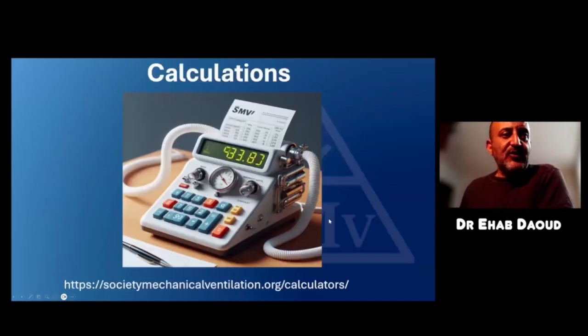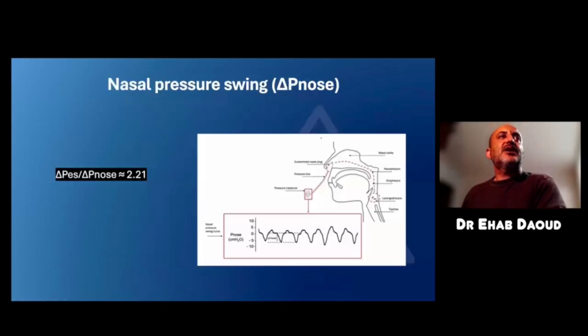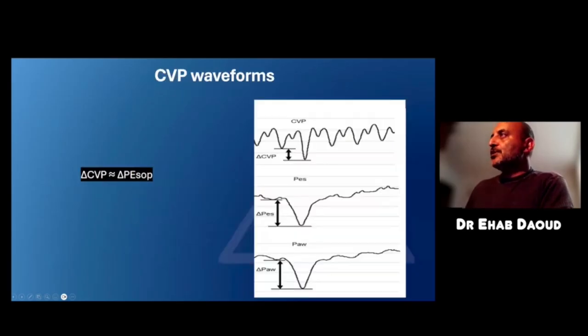To help you a little bit with those calculations, we have on the Society of Mechanical Ventilation page a section called calculators, and you would find some of these calculations if you enter the P0.1, and it might help you. There are a lot of other options, kind of new and less used. I never used this, but it's called nasal pressure swing, which basically you put a probe in the occluded nose, and it estimates the change of the esophageal pressure. So if you can see, this is a graph where the more the patient takes a deep breath, the pressure goes down. Again, I don't want to run out of time.